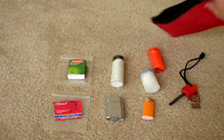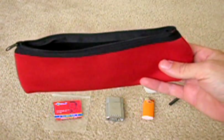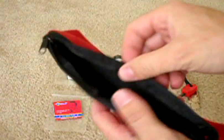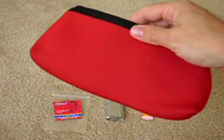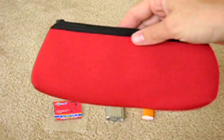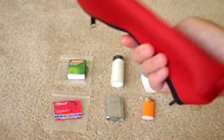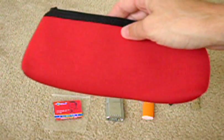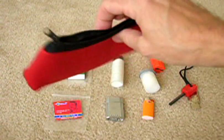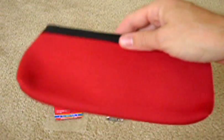And then the case is actually a pencil pouch. I picked it up at the dollar store. It has a zippered top and it's neoprene. It's great. For $1, you can't beat it. I chose the red just for fire. Some people might put emergency equipment in a red one. They have different colors, black and blue. As I make more videos, I'll show you what's in my different kits, and it's really easy to compartmentalize with these.